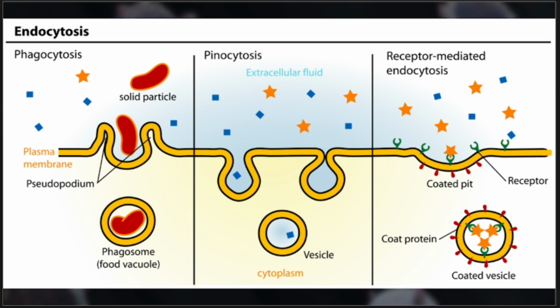We also have the concept of exocytosis, which is the process of expelling substances from the cell via vesicles, in which we have two pathways. We have the constitutive pathway and the regulated pathway. The constitutive pathway is a continuous, non-regulated secretion of materials. And if it's the regulated pathway, the secretion of the substances is in response to specific signals.